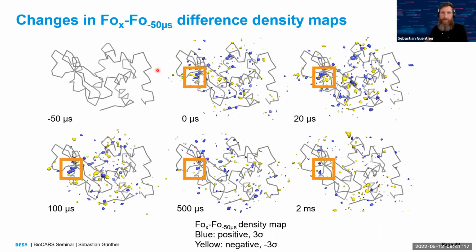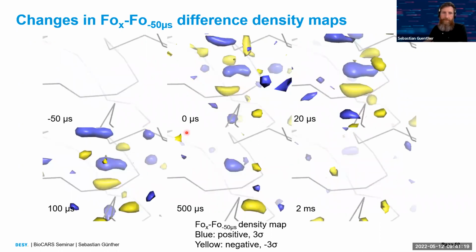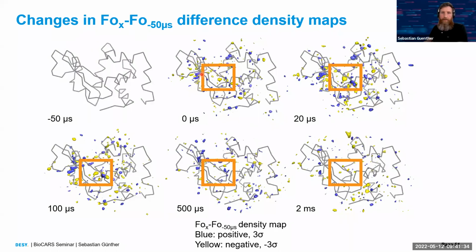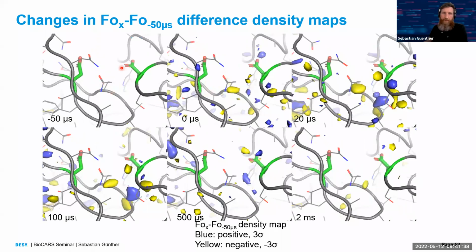If you zoom in onto some regions, for example here, you see these prominent blobs, which correspond to a disulfide bridge that appears to move up with the heat. And also, if you look here, this corresponds to the active site area. For the two active site residues, we see some paired difference density, which appears to move in the same direction.